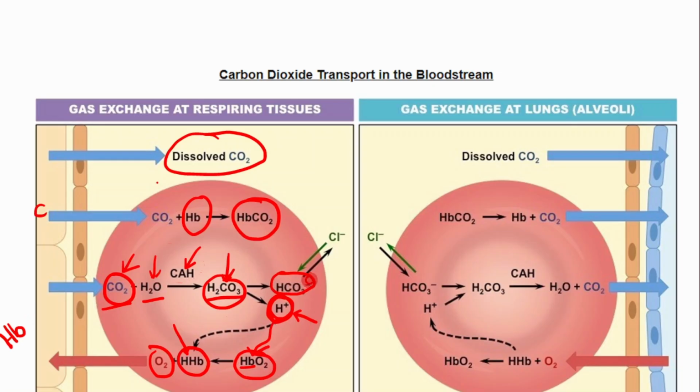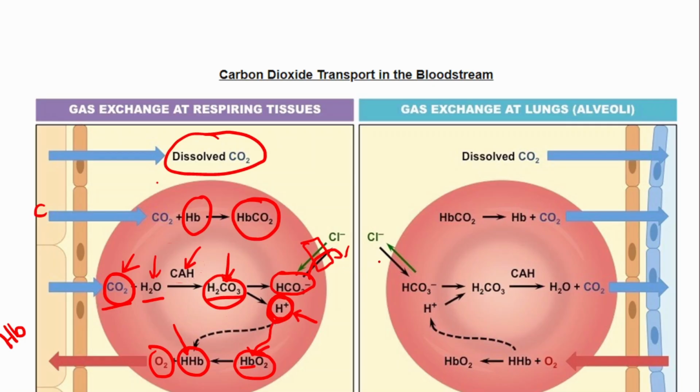Secondly, the bicarbonate ions accumulate inside the cell, creating a steep concentration gradient. That means the concentration of bicarbonate gets higher compared to the outside of the RBC. And at that moment, the RBC uses a specialized membrane transport protein. Imagine this is the protein we were talking about. This is called band 3 protein. And this band 3 protein pumps bicarbonate out of the erythrocyte and into the plasma, down its concentration gradient.